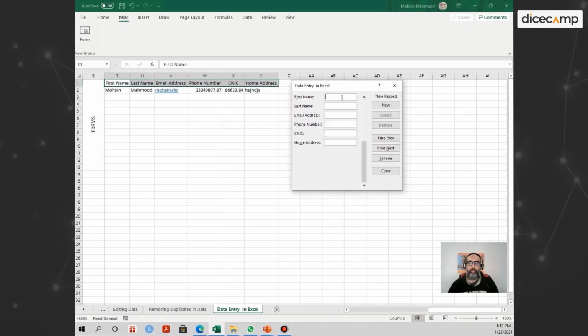Once you press OK, it refreshes the form for a fresh entry and puts whatever you entered last time over here in the Excel file. You can see another example quickly.